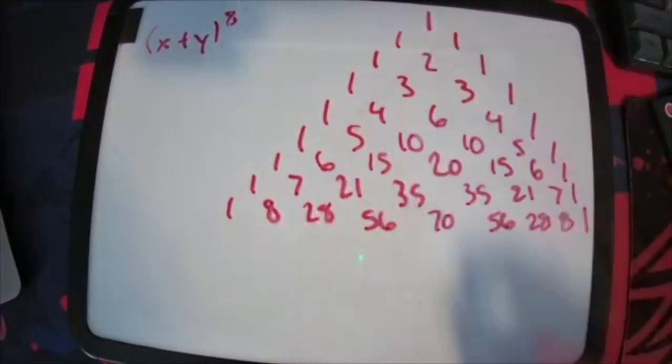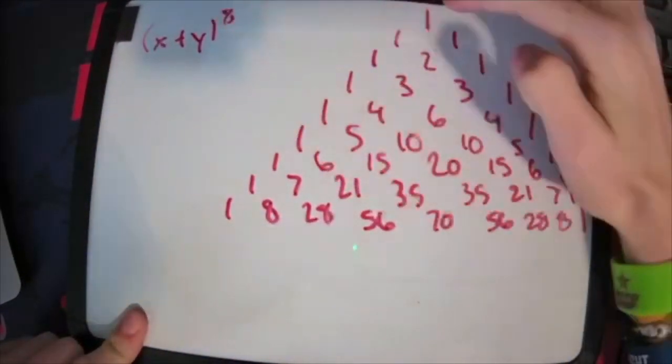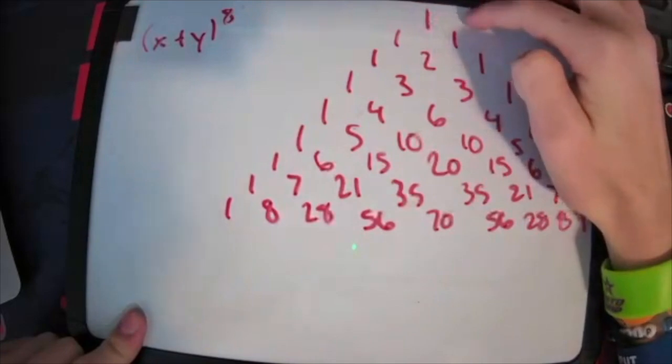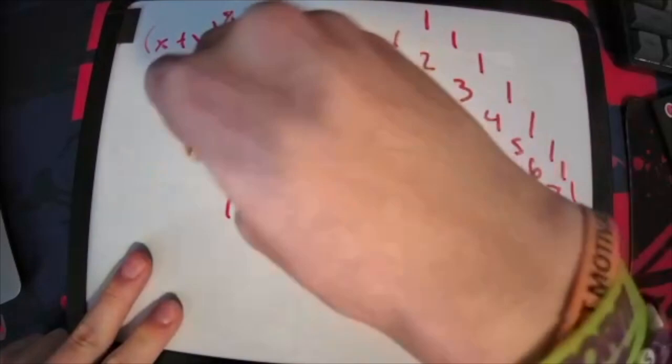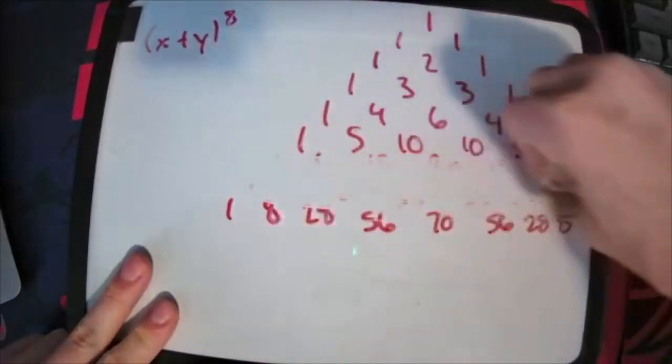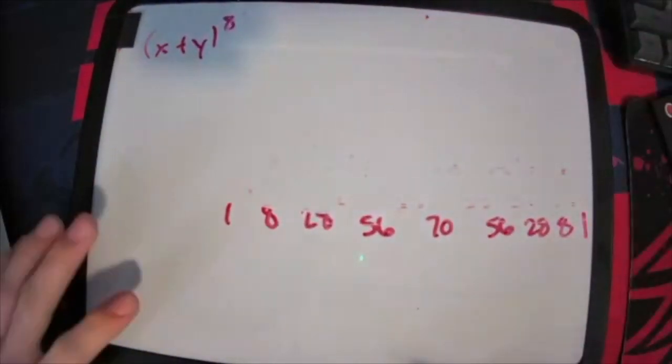So you could do that for anything, including the 0th row, because if it's to the power of 0, the second term is just 0, so we know that is going to be x plus y to the 0. Can we erase everything above there? I kind of hit the 8th row, but it's okay because I got to rewrite them anyways.